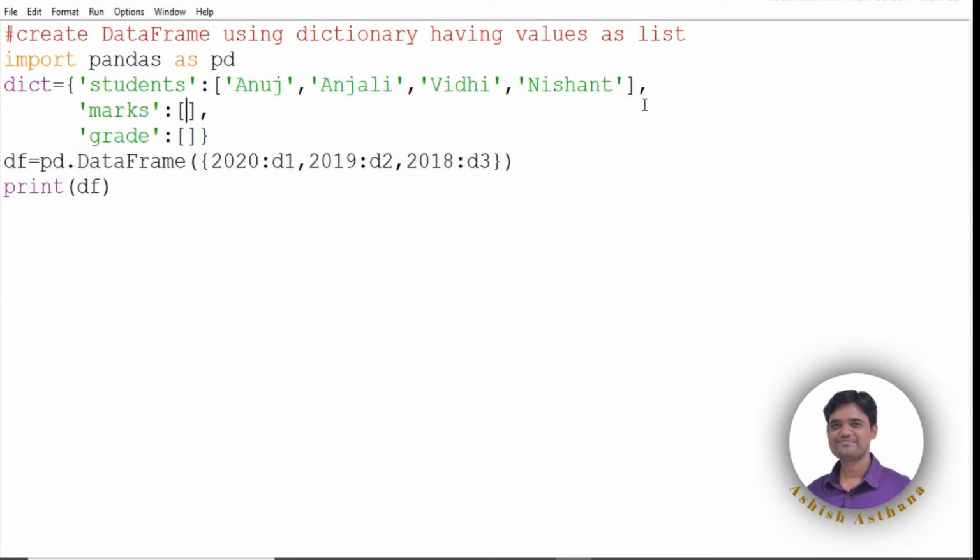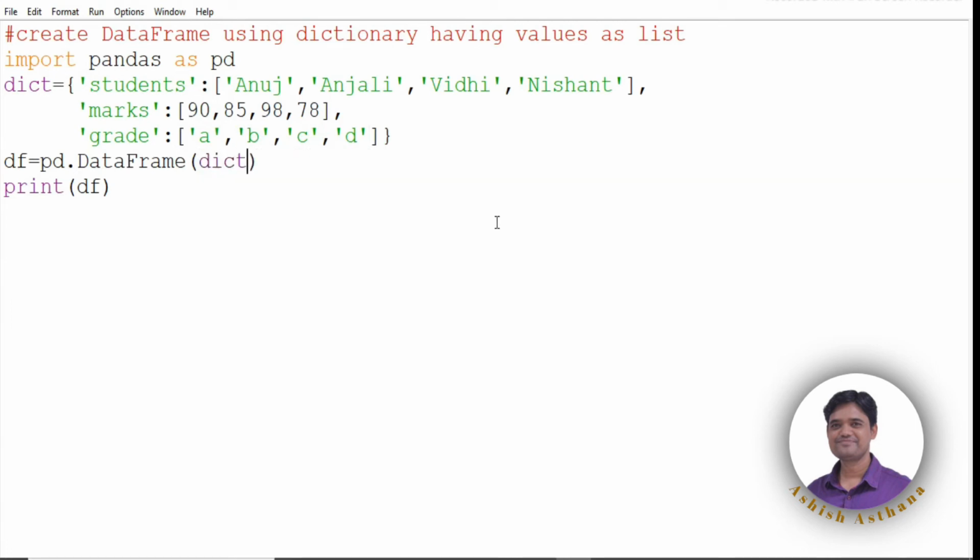So you can pass here the values 90, 85, 98 and 78, and the grades are A, B, C, D, like this.